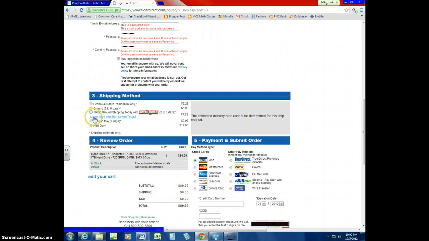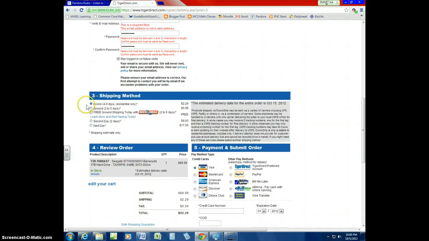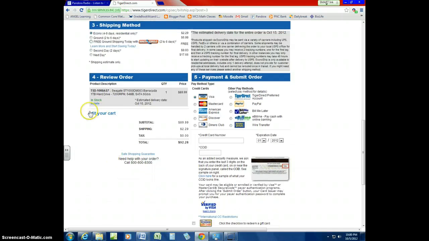And you can see here this inner circle that Tiger Direct has, they actually have to pay for that. So you can pick the lowest price here. And the real thing that we want to make sure of is that we have that price built into the total price of our item. So now, you can see here it's a 1 terabyte hard drive. You can see some of the details, the original price plus shipping and total price.